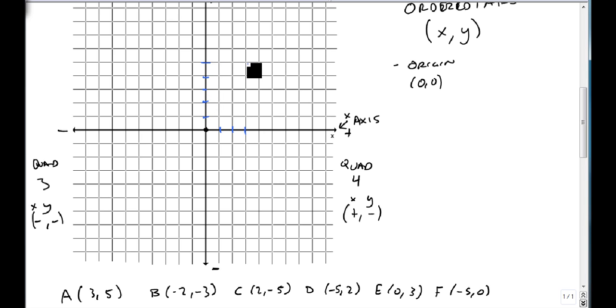And where these meet at (3, 5), this is point A with an address of (3, 5). And again, remember this means he's in quadrant 1 and his x and his y are positive. So we can confirm that.